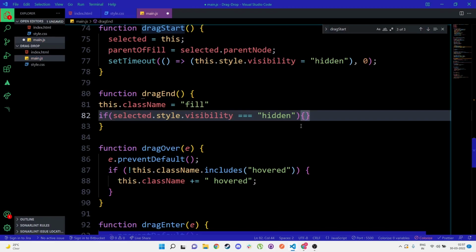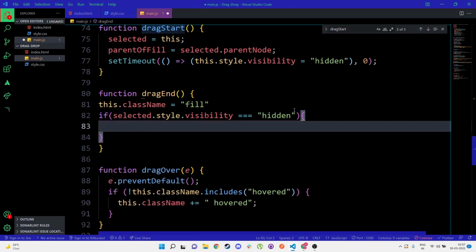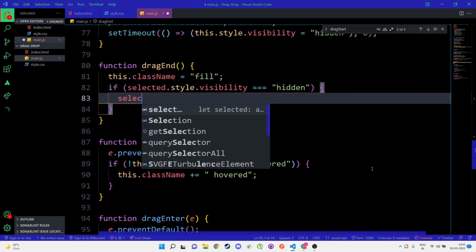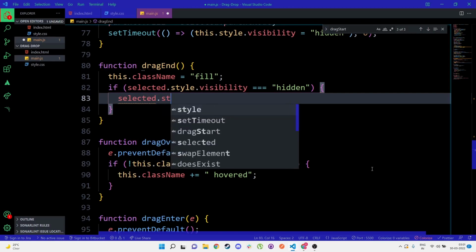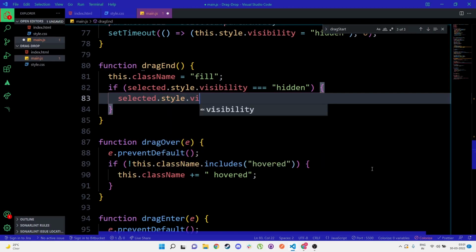But we need to make sure that when we keep it in between and we drop it, the drag end gets called after drop and we see that the visibility gets hidden. So when that happens, we are just accounting for that condition, and we are going to set selected.style.visibility to visible. Alright, so that should be it.